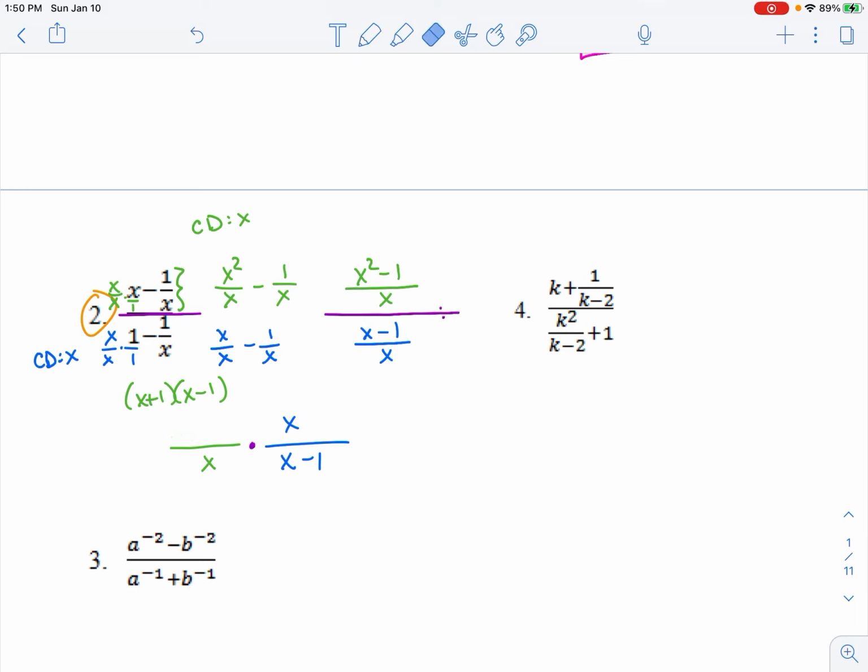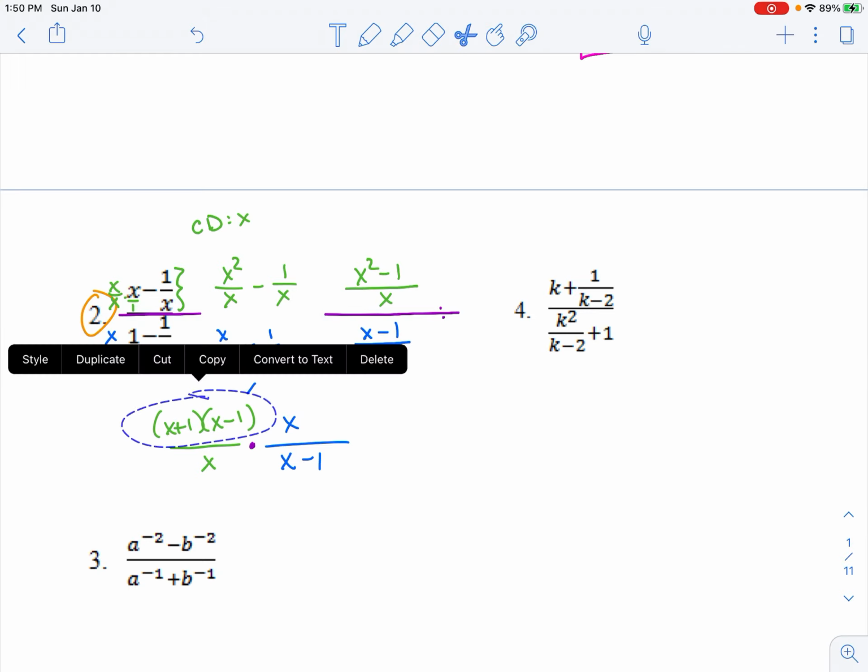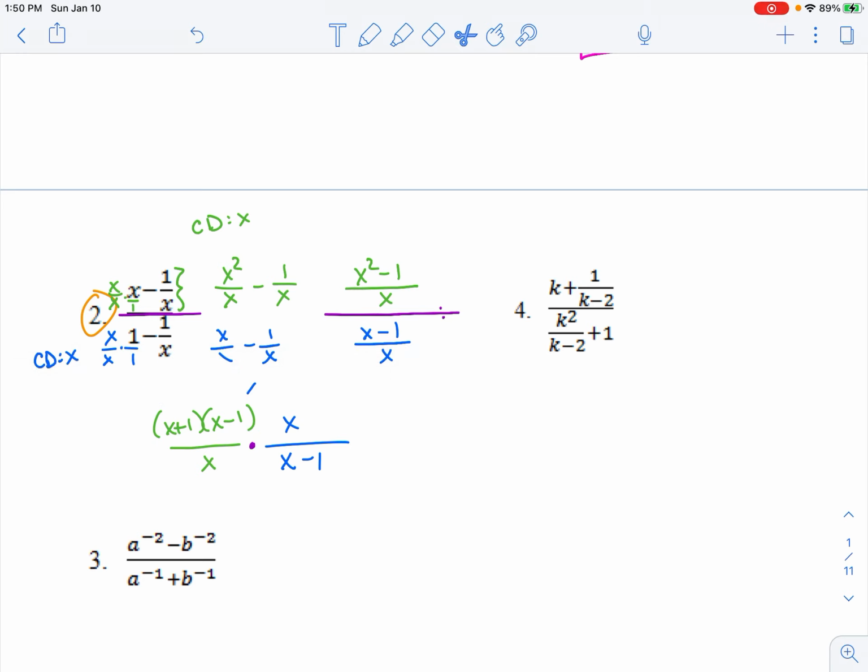Actually, I'm going to erase and make it look a little bit nicer for you. All right, so now I have, whoops, I stole that x. Whoops. All right, there we go. Whatever, pretend like that didn't happen. Now I can cancel, just like I did before. It just happens that here I have x's, but we know I'm still allowed to do that. X and x. Well, this x minus 1 is really stuck in parentheses, but it cancels with this one. I'm only left with x plus 1 as my final answer here.